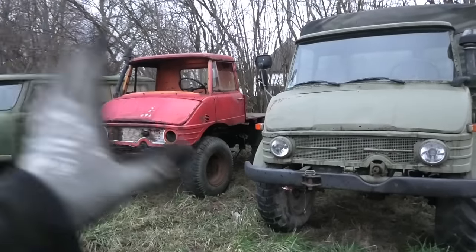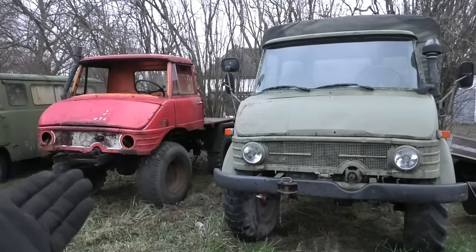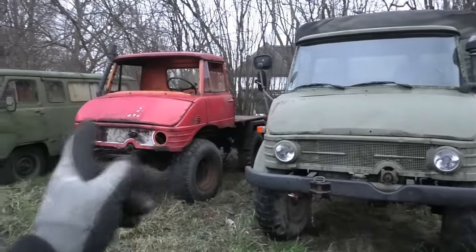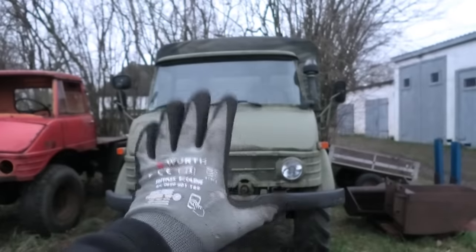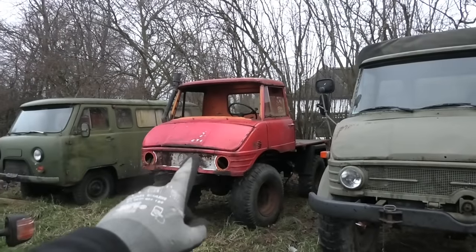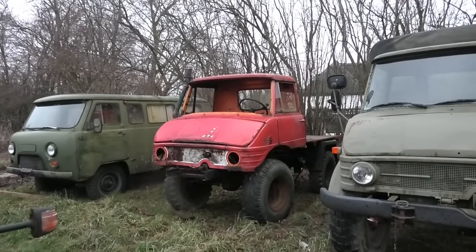Now that we're talking about differences between Unimogs, as I said, these look very similar when you just see them, but this is a small 421 and this is a big 406 series. If you want a quick way to tell what you're looking at, look for the snorkel. On the 406 series, it's up here on the driver's side or the left-hand side of the vehicle, and on the 421, it's over on the passenger side or the right-hand side of the vehicle.